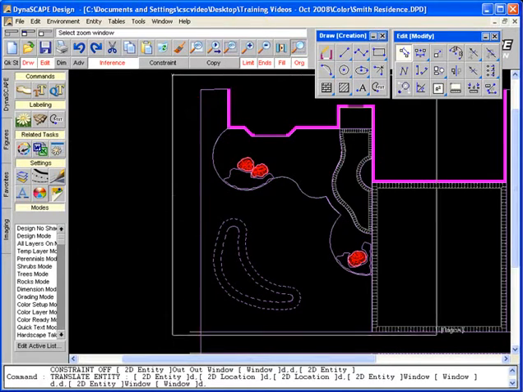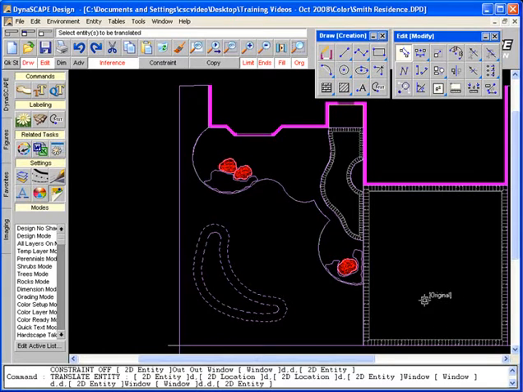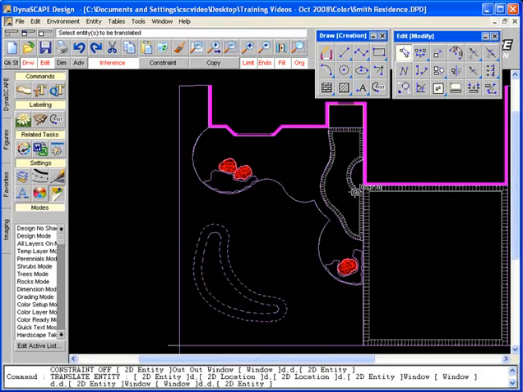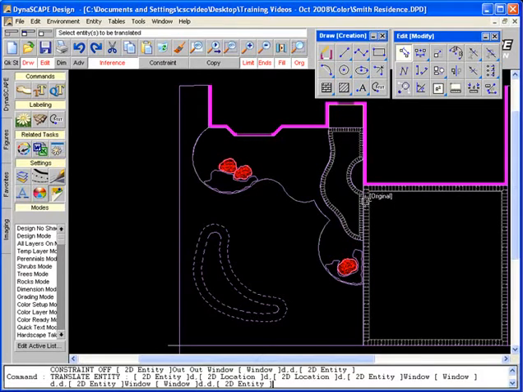The third way would be to make use of the layering order and create simpler shapes. I've already got my plant bed shape already drawn here, so I don't actually have to follow the plant bed edge in order to create my lawn area. All I need to do is create a much simpler shape that follows the outline or even cuts across my plant bed area down to the bottom here, so that it can create a shape for my lawn area that can be pushed behind my plant bed area, and the plant bed will mask it, and I won't see that line that I drew across there.